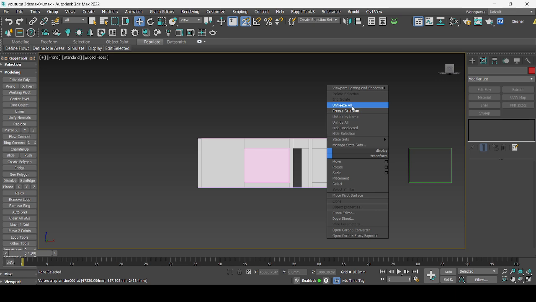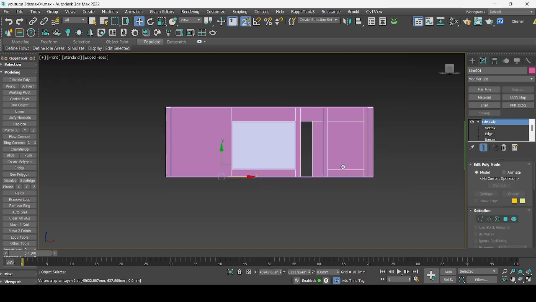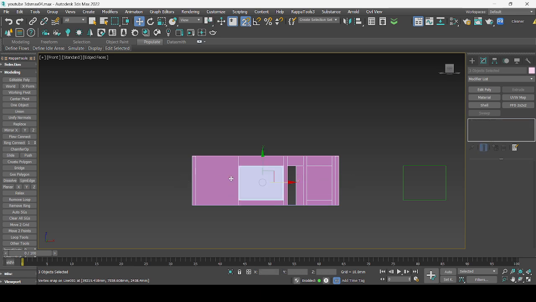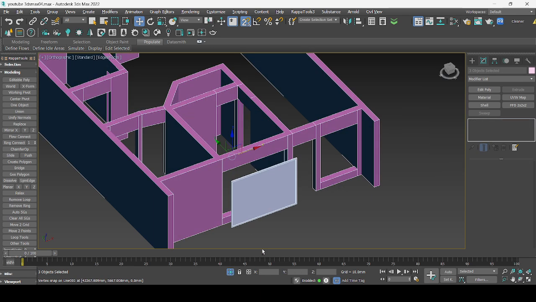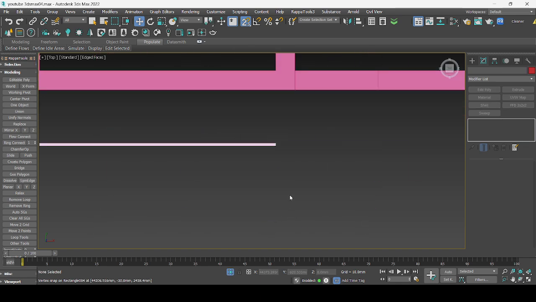So basically I will be able to unfreeze all the geometry. There is no selection here to unselect to unfreeze a particular geometry. So if I click on unfreeze all, then my geometry will get unfrozen. Okay, now let me check if my window is placed perfectly or not. So yeah, the window is outside of the geometry.